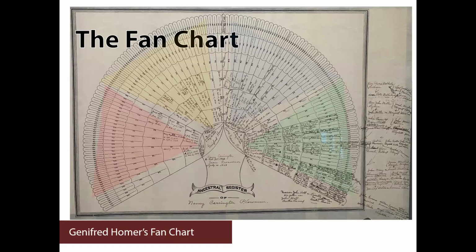Now, Jennifer didn't organize this the way we typically see these fan charts, because typically the matrilineal line would be on the bottom right, versus up at the top on the left, and the patrilineal line would be on the bottom left. So just keep in mind it's not fully accurate with how we normally see this. The women's side is usually on the right, and the men's side is on the left. But Anne was able to confirm a lot of the information entered in the chart, though there were a couple of curious errors, which we'll talk about.